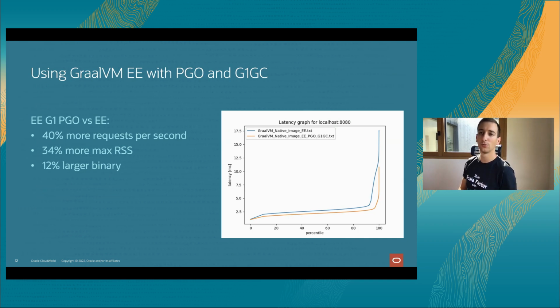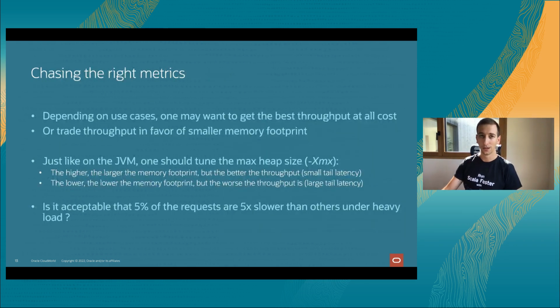If you really want to get rid of the tail latency, you can, but you will need to accept the fact that you are using way more memory and that you are more greedy in memory. And this is acceptable. On the other hand, you could decide to be more restrictive in terms of memory, and then you will lose a bit of throughput. This is what we can see in these slides.